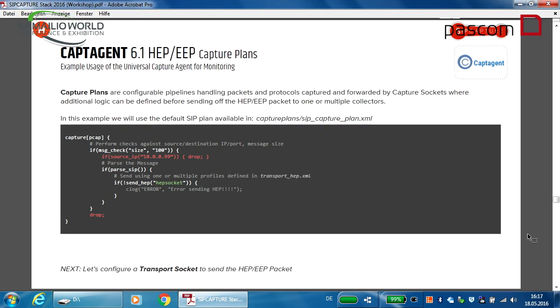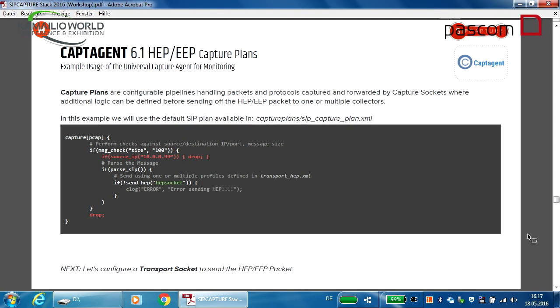And you see we have a source IP check. So is this packet coming from a specific source that I don't care about? If so, just drop it. Don't process it. Don't duplicate it. So this is very important because it gives you an additional point where you can decide how the packet mirroring is going to work. Sometimes, before you are forced to mirror too much into Homer and then rotate it, drop it, or just do nothing with it, right now, you can already do it in a capture agent plan. So you can decide what's interesting, what's not.